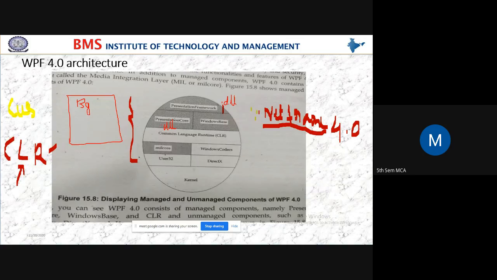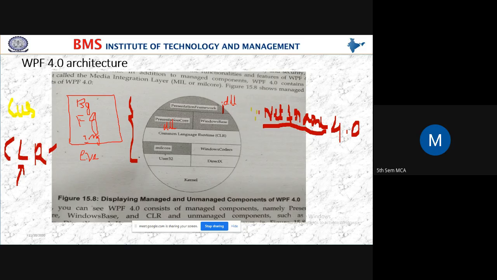Change the background color, the foreground color, and images, and some of the events I include. Event is nothing but some of the buttons. Through the button only I do the events, no? Yes, students.